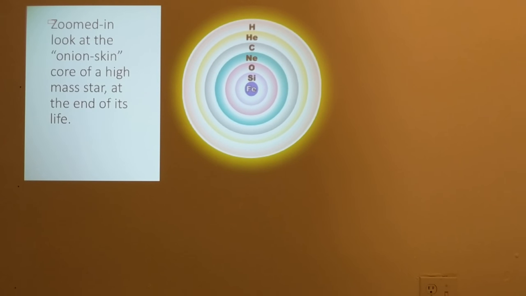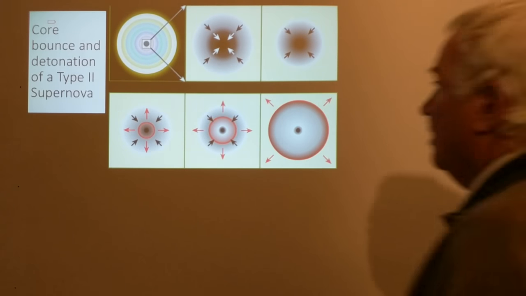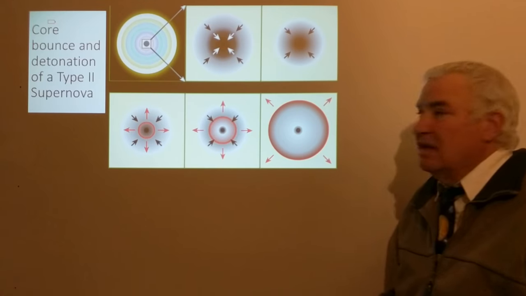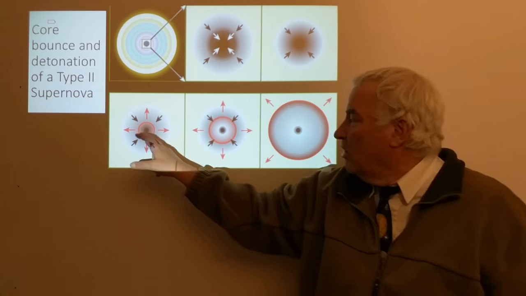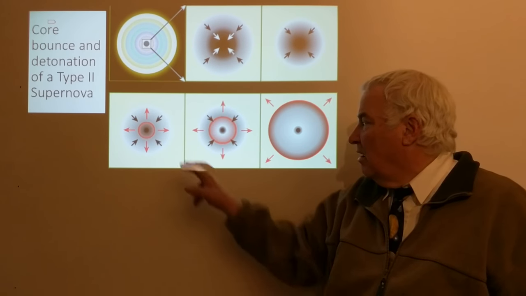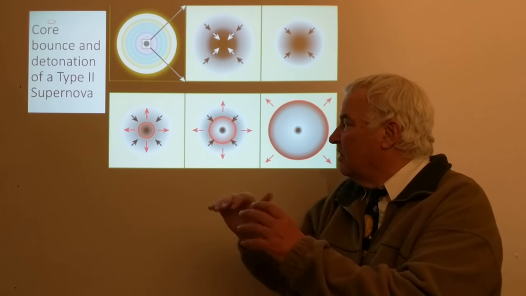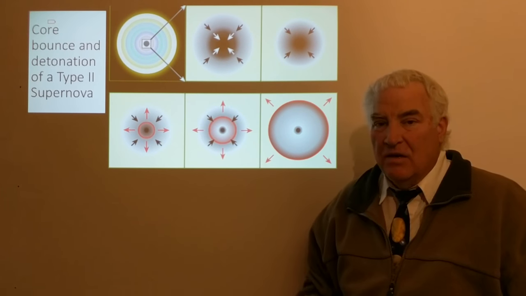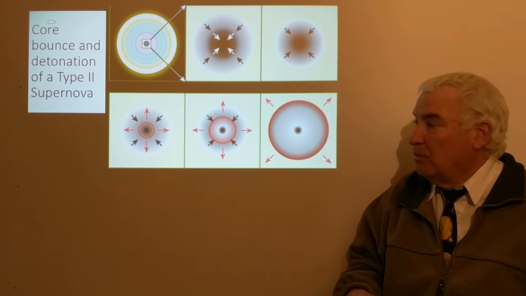The star will end its life once it builds up that iron core. First, what happens is a so-called core bounce. The star collapses in on itself and the core gets to an enormously high density, compressed to extreme amounts. It gets to a point where it can no longer be compressed and anything falling onto it will just bounce off. So you get this rebound of material, which moves out and detonates the supernova explosion. The supernova then explodes, blowing the star completely apart except for the core.